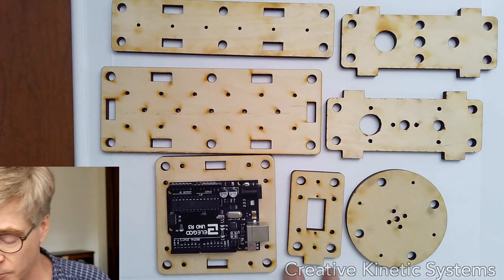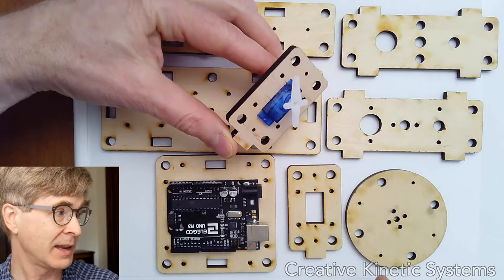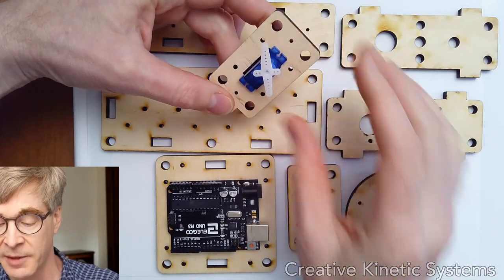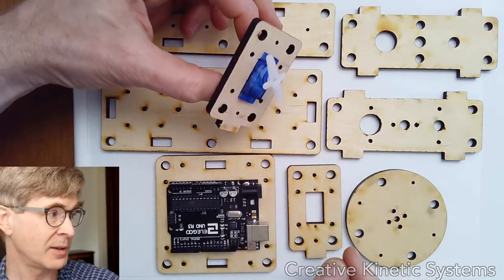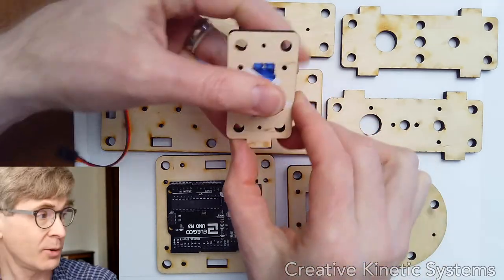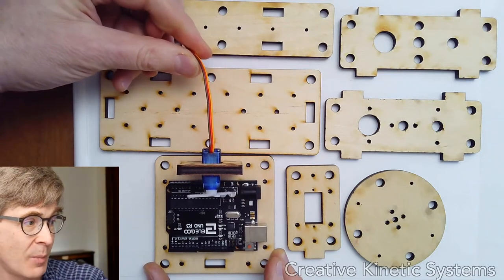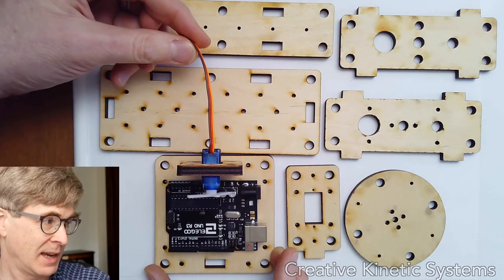Another useful part is a servo mounting plate. One of the micro servos from the kit can be inserted into the central hole. The holes right adjacent to the servo are sized for a tight fit on the screws that come with the servo — they'll cut into the wood and self-thread, permanently mounting a hobby servo on the plate. The tab on the servo plate is sized to fit into the slot on the Arduino mounting plate, so it can fit in several different orientations. It might be a way to build a quick jig to hold an Arduino and servo together in a mountable unit.